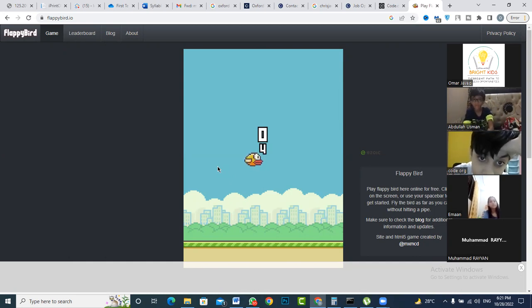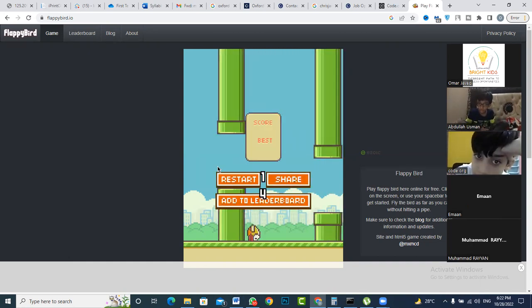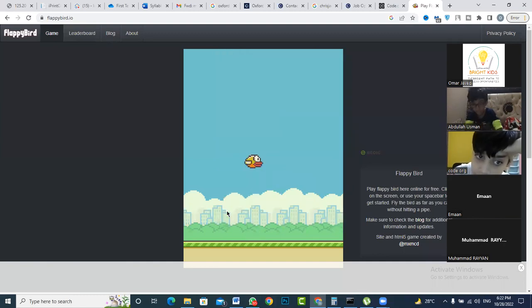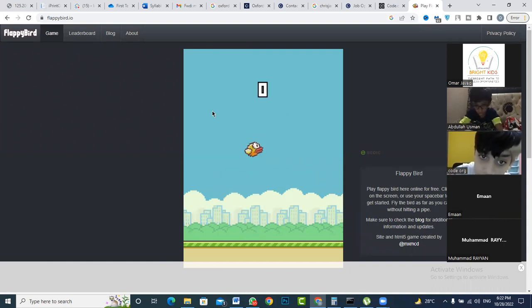So we are going to make a simpler version of this game using code.org. So please follow the processes that I am doing along with me. Have you understood how the game works, or let me explain that to you first. You need to have one button which can help your character to float in the air. Then you have these pipes. These pipes are called obstacles. What are they called? Obstacles. Obstacles mean like hurdles. If you touch the obstacles, you lose the game, right? If you touch the ground, you lose the game. So the game is simple. Pass the obstacles, you get the score.